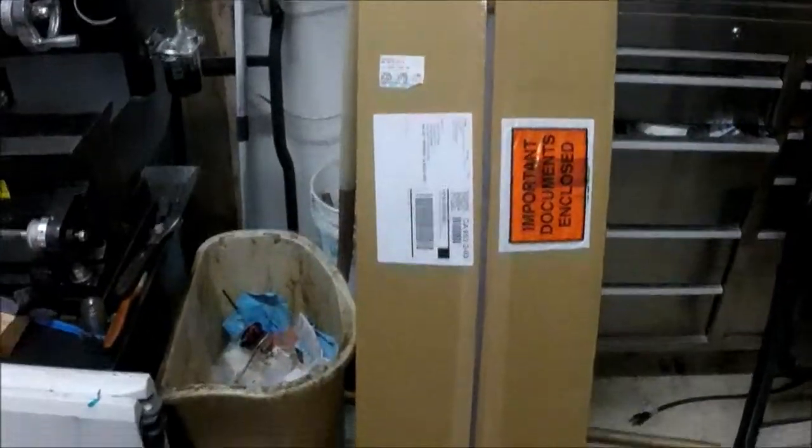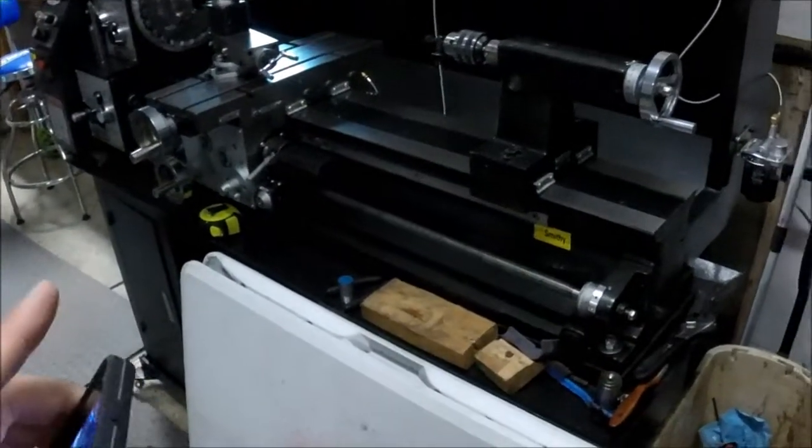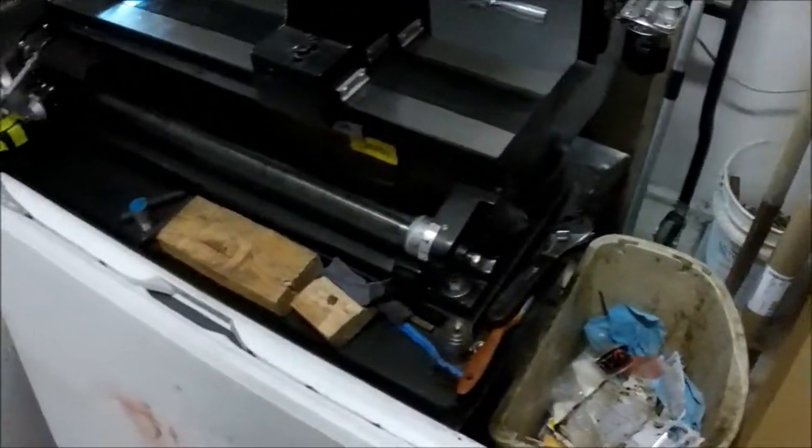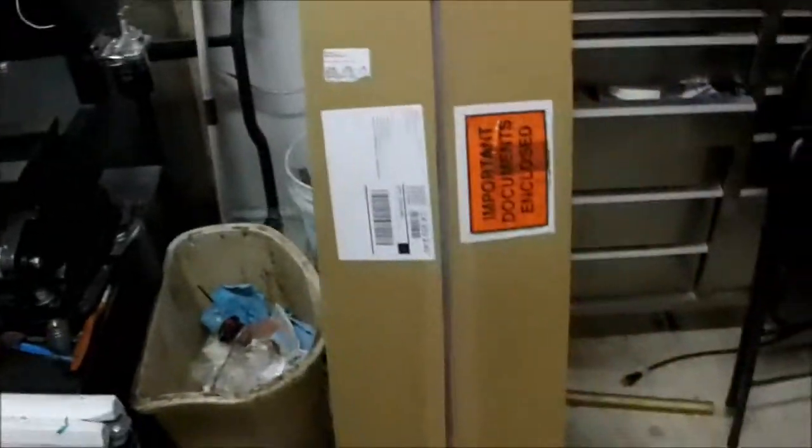Inside this box is the project I really want to get done, and that is my new DRO for the smithy. Hopefully I can get that done. I'm hoping to get started on it tonight, but we'll see.